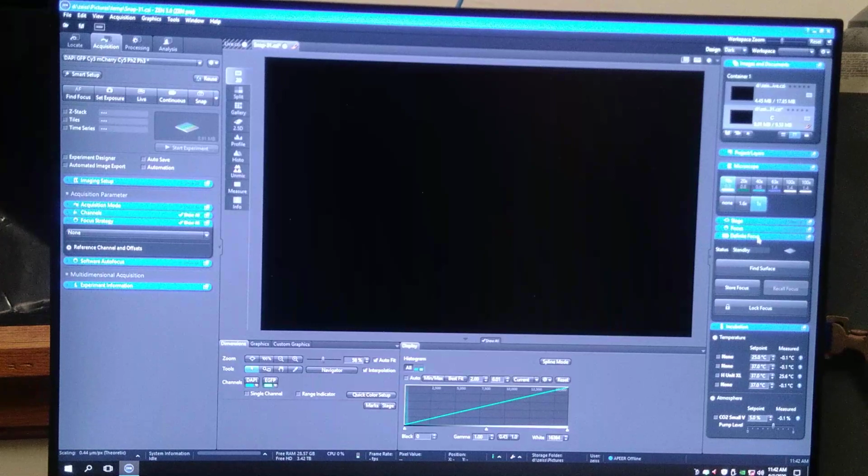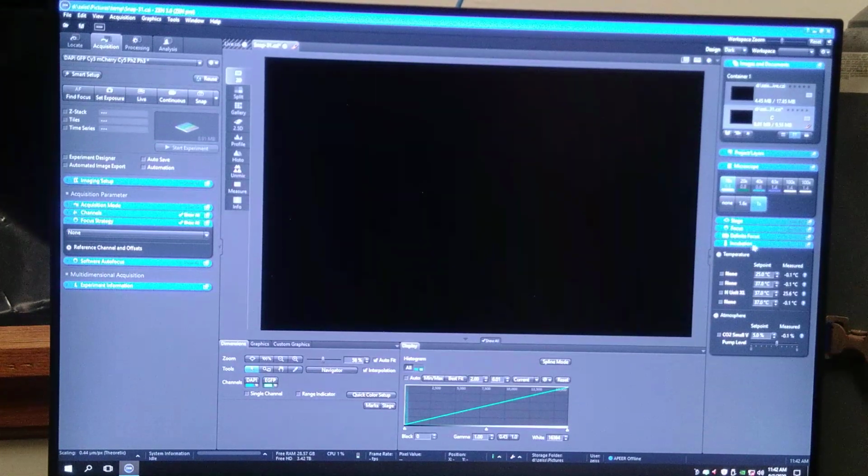And below the definite focus pane, you have the incubation setting. Right now, we have the heating unit working, and so it says H unit. There are several units that we can have here, but we have the H unit XL, and it's set for 37 degrees. If you click on that box, that will turn on, and you will hear it starting. Make sure that all the plexiglass doors are closed while it's heating. I'm going to turn it back off so it's not heating for no reason.